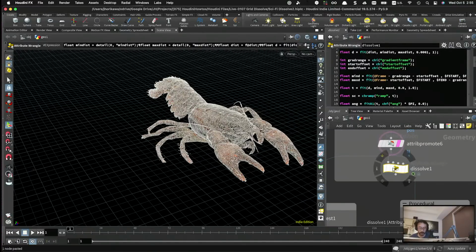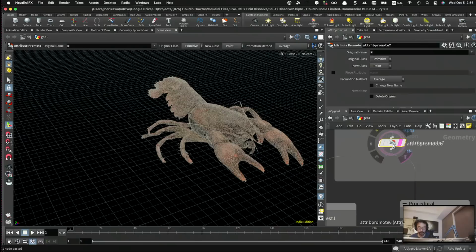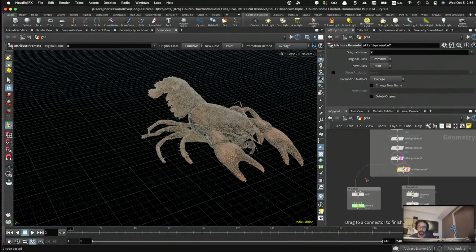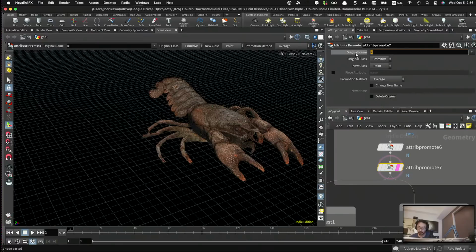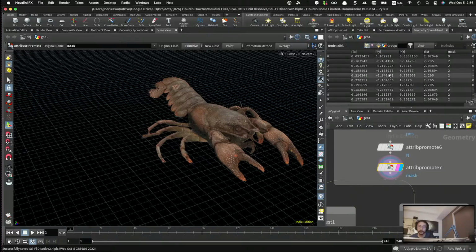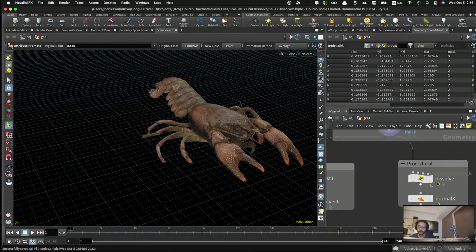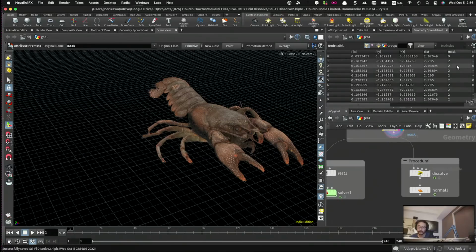Oops, not this one. From primitive to point, you want to bring the mask and check the points and check that you have a mask information to each point. Hopefully this is correct.